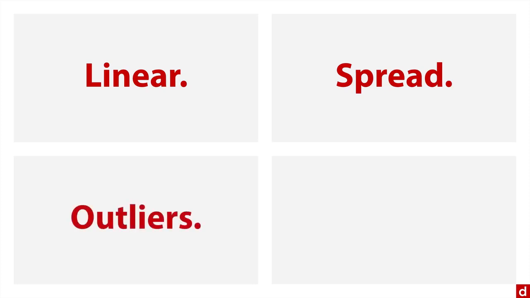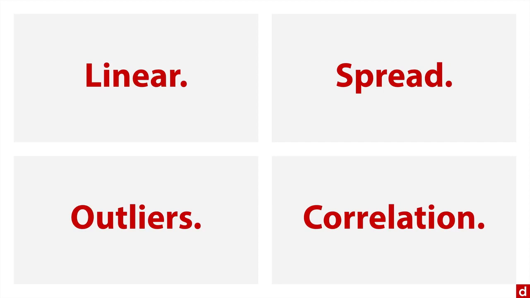You want to look for outliers, either univariate, that's a score that's unusual on a single variable by itself, or, what's even more significant in this case, bivariate, where you have an unusual combination of scores. And then finally, you want to get some idea of the correlation, or the strength of the association, between the two variables. A scatter plot will allow you to do all of those.